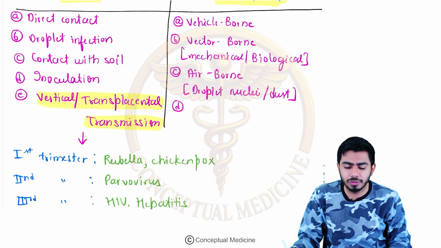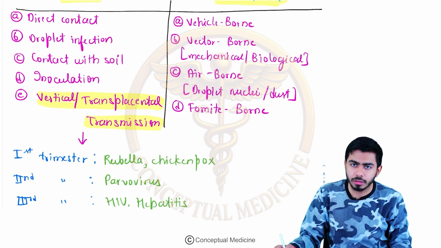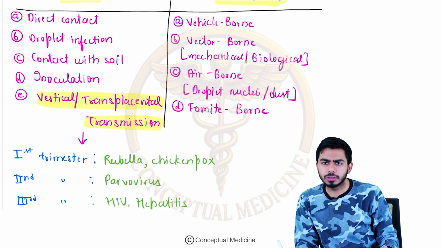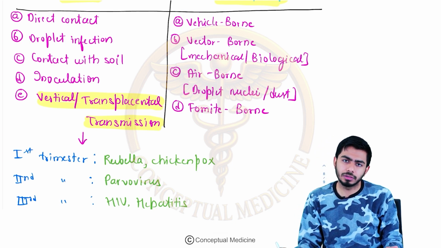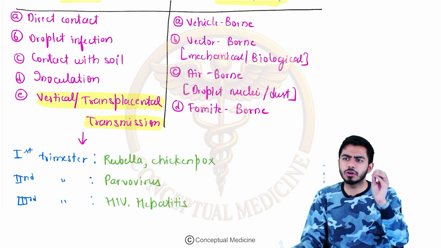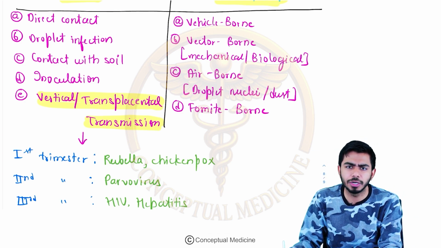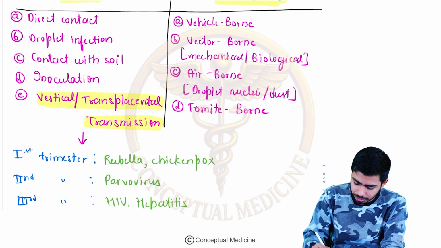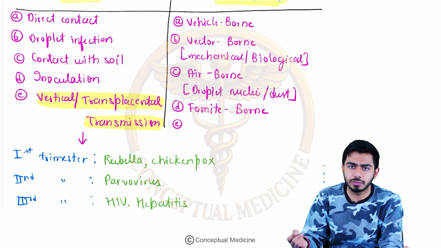Next one which you can see over there is fomite-borne. Fomite-borne means any inanimate object, any non-living object, can work like this, right? For example, there could be one infective agent on some non-living object, and that can actually transmit the infection. That is the fomite-borne infection, non-living basically. And the last one is the infection spreading through unclean hands.